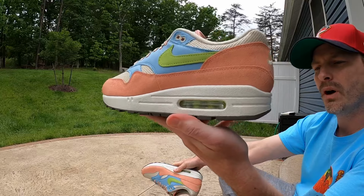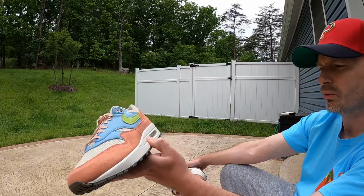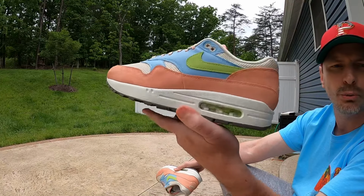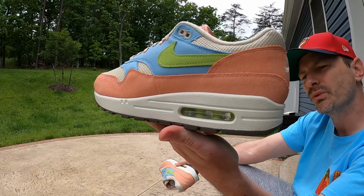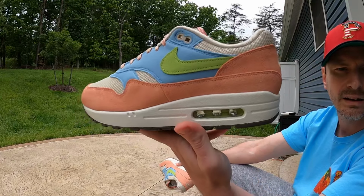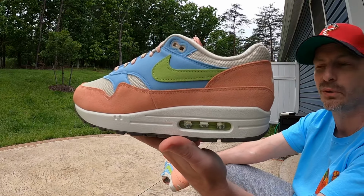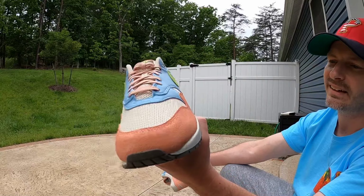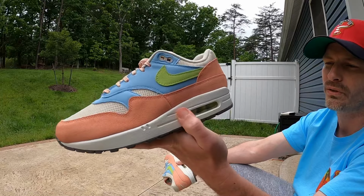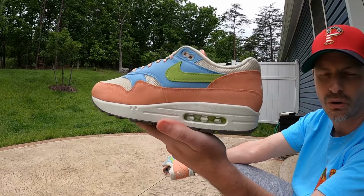And then as you come up, the midsole on these is more of a sail or an off-white color than a bright white. It definitely has a little bit of a tint to it. It looks really good sandwiched between that brown outsole and then that pinkish salmon light madder root, whatever you want to call it. But I think it definitely looks nice. I think going with an off-white midsole was definitely a good call.